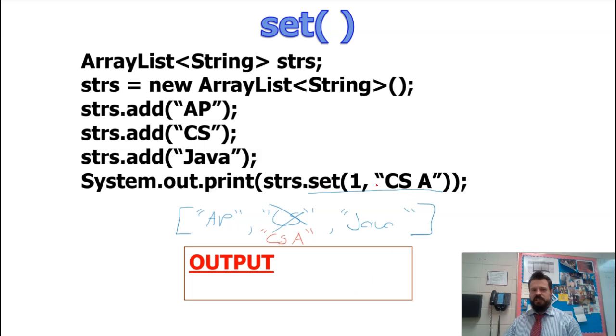And then my question is, what is this going to print out when I go to print the result of my set method? Well, that's going to be CS. My set method is going to return the value that was originally there, the value that got replaced. That's going to be a handy trick when we want to make a list of things we're replacing or removing. It's an easy way to return it. Not something we're going to use every time. In a lot of cases you're not going to use the result of that set method, but it's there for us, and we'll see some examples where we can use it.